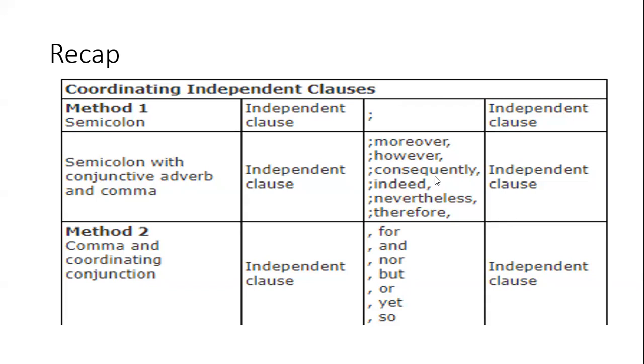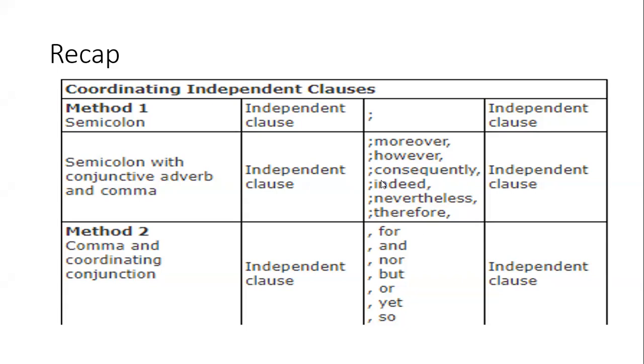Otherwise, these days I find "consequently" is the transition word used both for transitions testing as well as for sentence formation testing. So "consequently" has shown up almost 15 to 20 times in the past tests. So I believe this time also you'll get a question either in transition testing or sentence joining testing. So: independent clause, semicolon, consequently, comma, independent clause. This is how you use semicolons. First version, IC, semicolon, IC. But if you find an option like this with a transition, look out for these. Only these are tested.